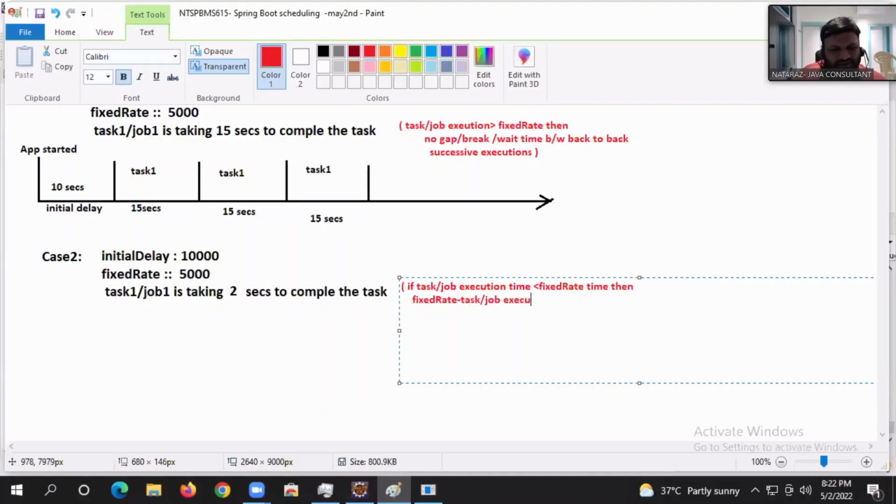That gap will be there between successive executions of the task, of task 1 or job 1.